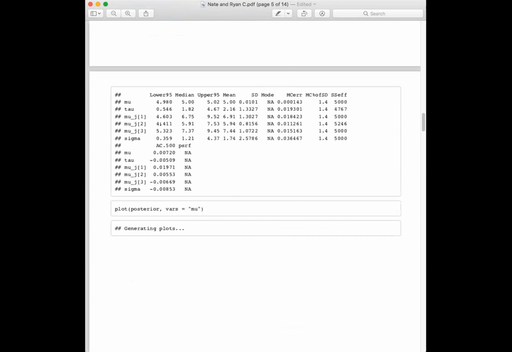So let's see all of the mu j. This time mu j1 and mu j3 seem to be slightly lower. Everything seems to be slightly lower than the other models that we fit. And what is sigma? Sigma shouldn't be there, it was wrong. So what's mu again? The mu and tau are the prior, the hyperprior, and then each of them uses the separate groups before doing that. I see. Okay, sounds good.